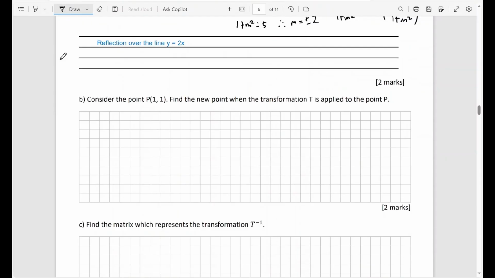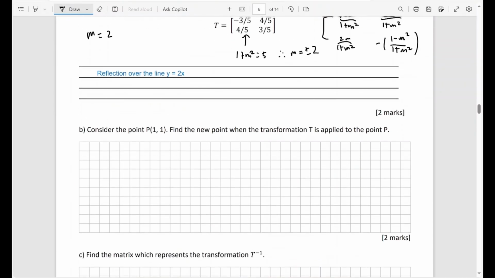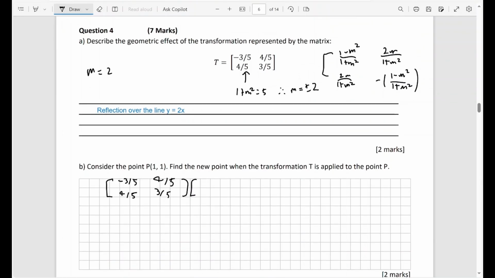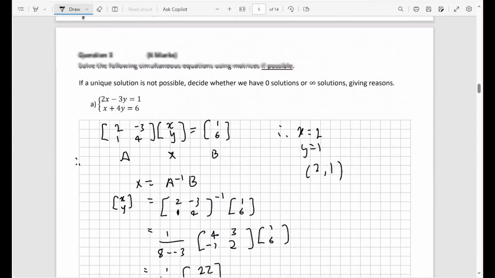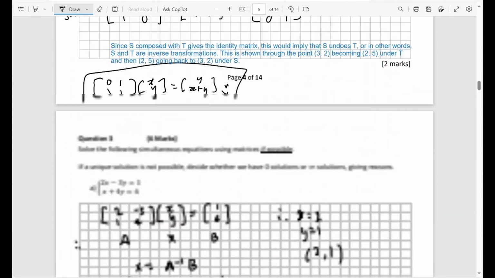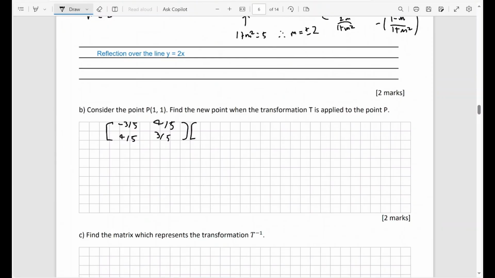All right, consider that point, find the new point. So this is a really good point about exam questions in general. I tend to write the exams, and SACE will write them like this too, so that even if you couldn't get part A, you can still do part B and beyond, because you'll notice we don't actually need to know what type of transformation this is to do the next bit. Similarly, when we did the other question with this proof here, we didn't need to do that proof to do part B. It should always work like that.